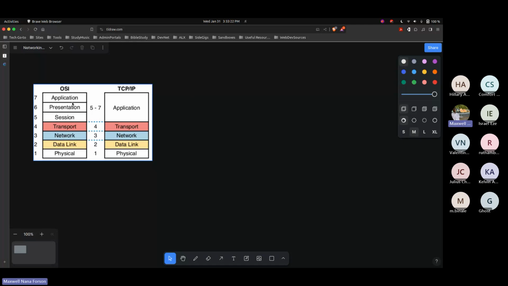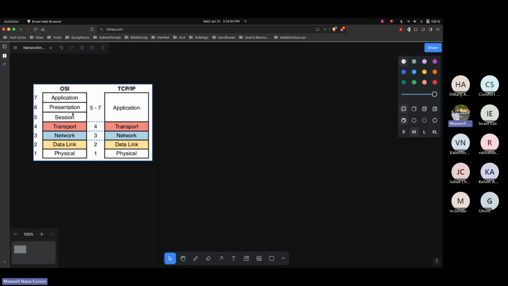When we talk about the OSI model, it's mostly a reference or conceptual model. It's not something that we actually use. It is just to explain how things are working. The TCP/IP model is what we actually use. The network that you are using currently is an implementation of the TCP/IP stack. So we first discuss the OSI model, and everything else from it is almost the same as the TCP/IP model.